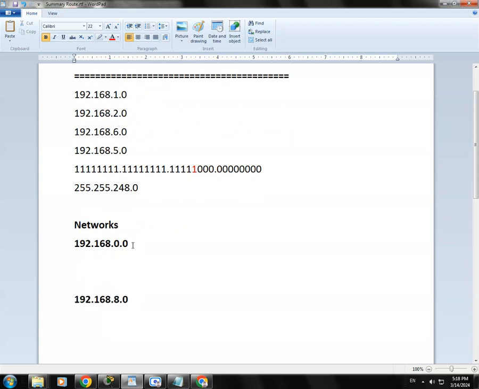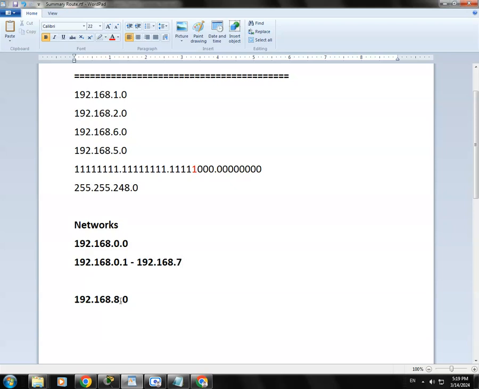Now let's identify what are the available hosts that we can use on this IP address. So I'll say 192.168. Definitely the first host on this IP is 0.1, and the range would be 192.168 up to 7.